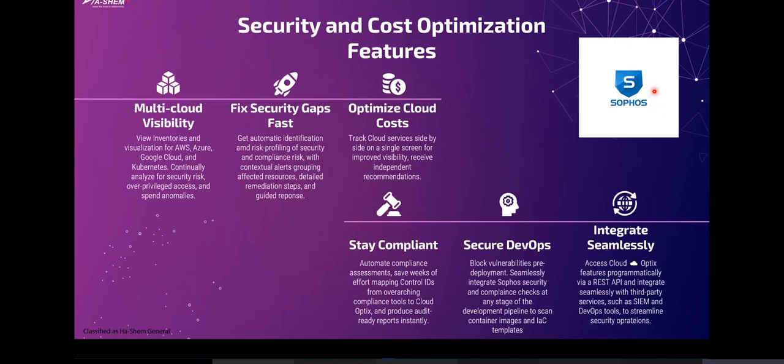So these are some of the optimization features that you have. It is multi-cloud. I already said that it fixes your security gaps faster because you'll be able to see all the gaps you have, and you'll be able to get automatic identification. You'll be able to raise a ticket, like I said. You'll be able to remediate. You'll see the exact resources that this is triggering. When we go into the demo, you'll see how all of this works.